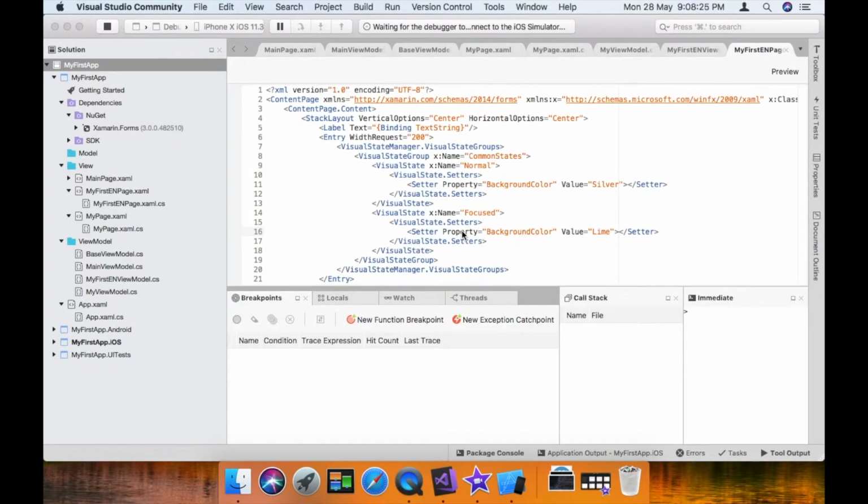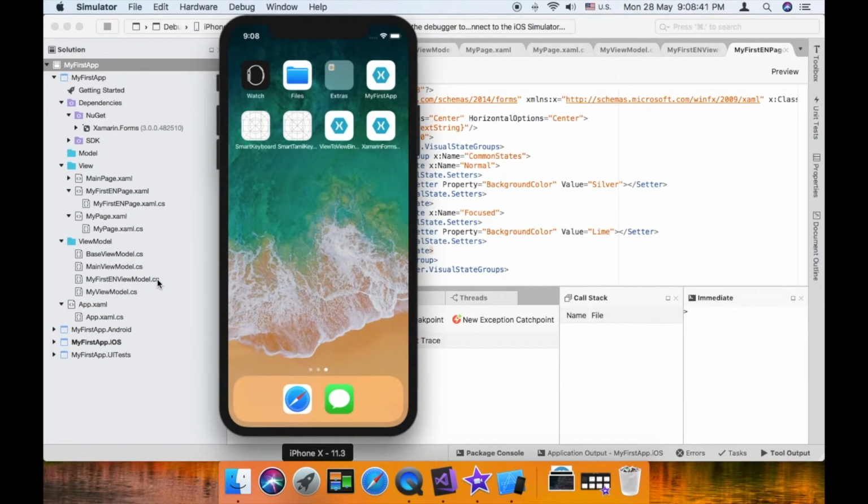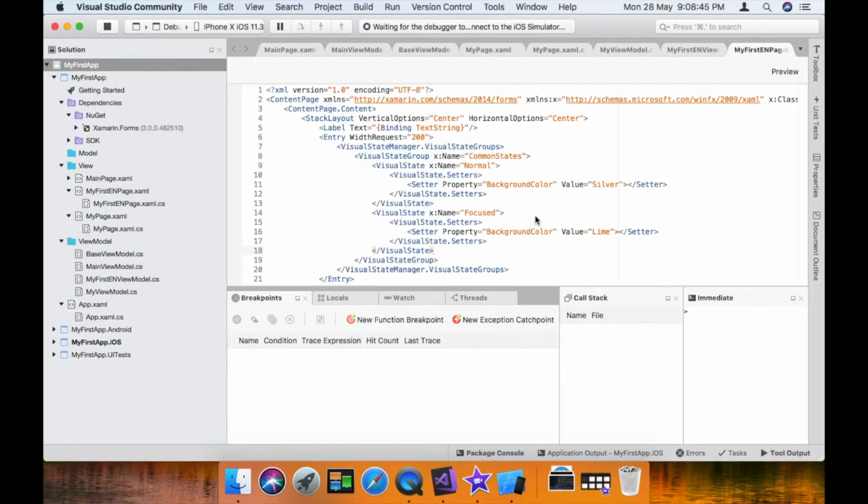At the moment, first you have to understand what a visual state is. That's the reason I'm making it very simple this time. Let's see whether it is installing or not. I'm still waiting for it.